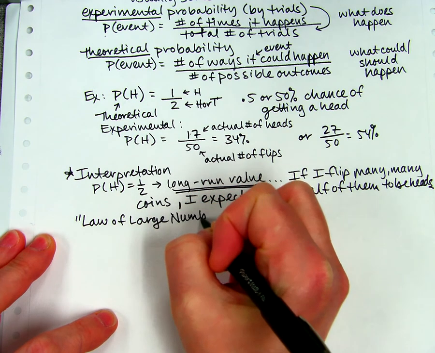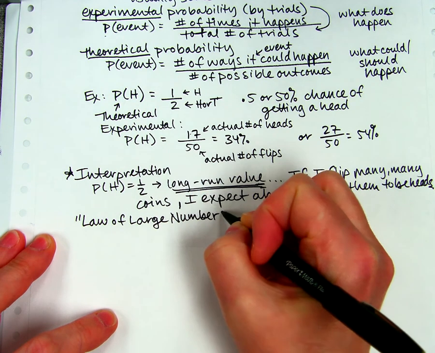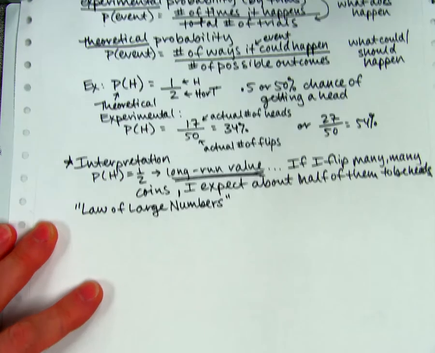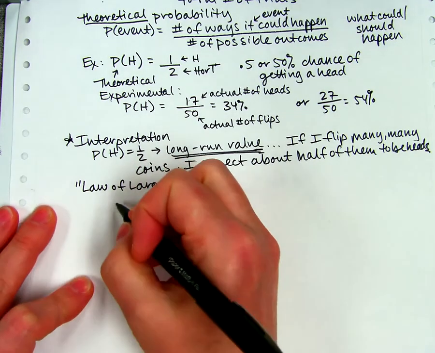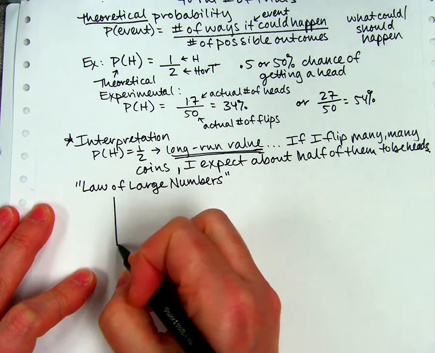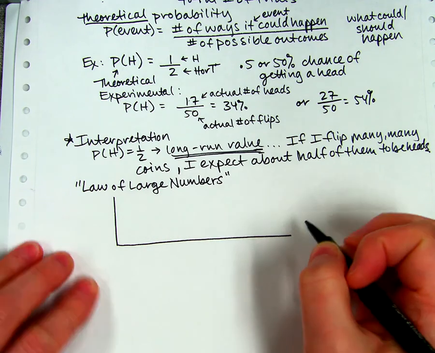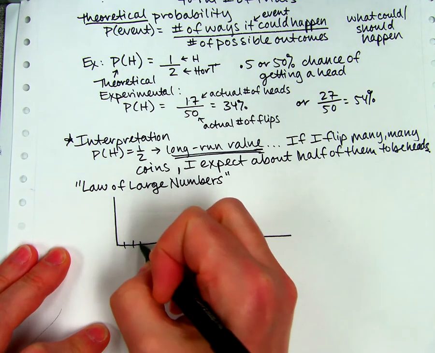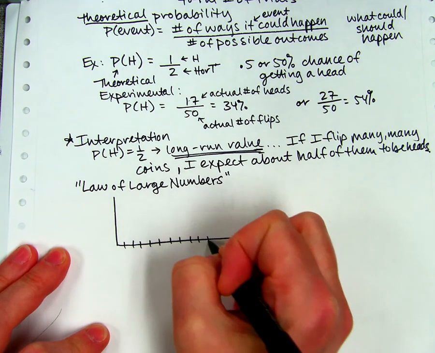There used to be an applet that I can't find anymore. They took the site down, so I won't show you it digitally. But let's just talk about what if I made a graph of my cumulative probability. So imagine I'm this guy who's in prison and I'm flipping coins over and over again.